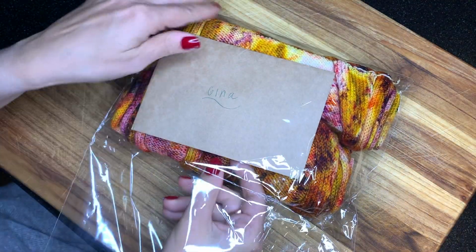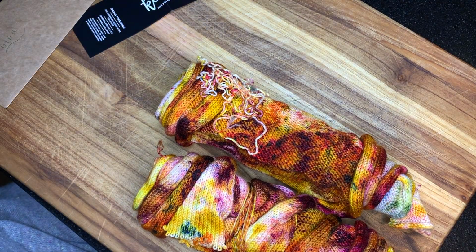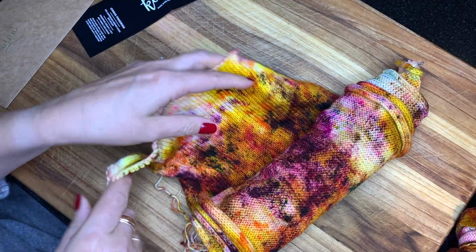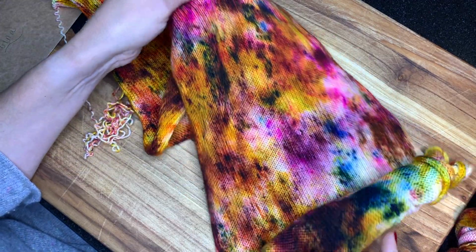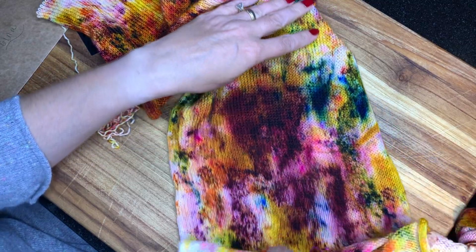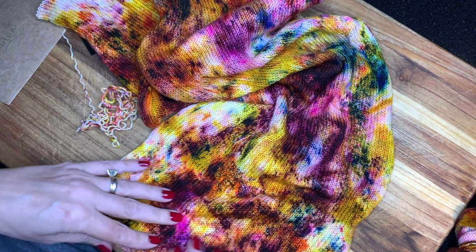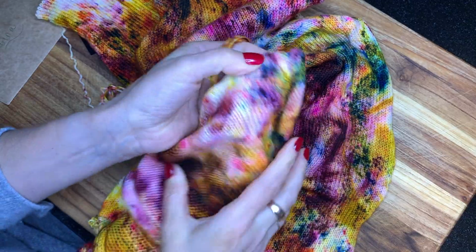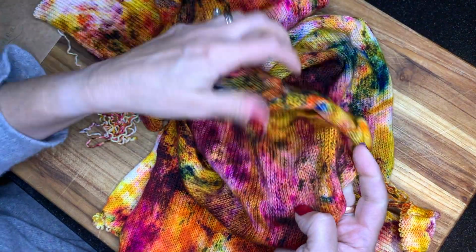Oh my gosh, Jake, this is so beautiful. Look at this. Gosh, this is a sock blank from him. Holy, oh, oh, oh, Jake, this is so beautiful. And I have two of them. These are so pretty. Look at this. Look at that design in there. Oh, these are really, really beautiful.